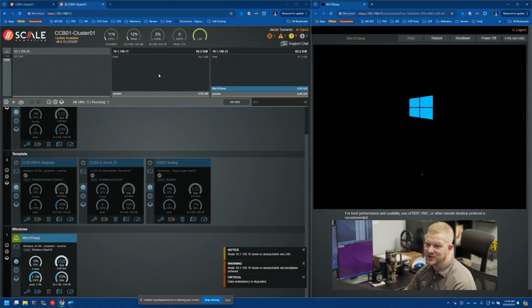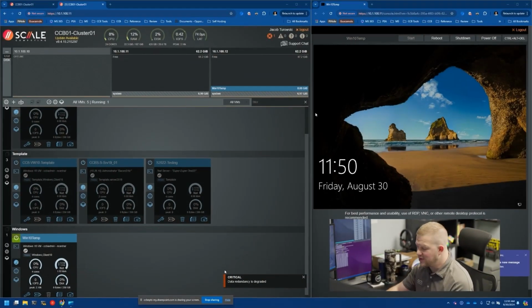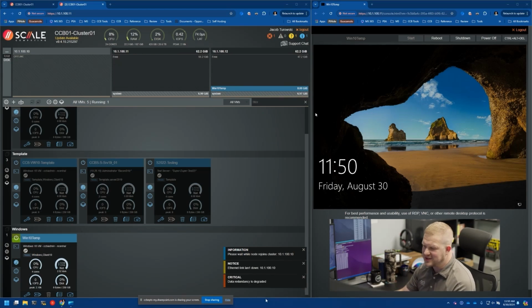You can see that this first one shows as offline. And then once that connects back up, it will do its health checks and bring this back into a healthy state. So it's coming back up now. Here you can see that as the node rejoins the cluster, it's jumping back in, and it'll come back online. All of our health checks will clear, and it'll let us know it's back in a healthy state. So we'll give it just a second here to finish those checks, and then we'll have the node back in the cluster.